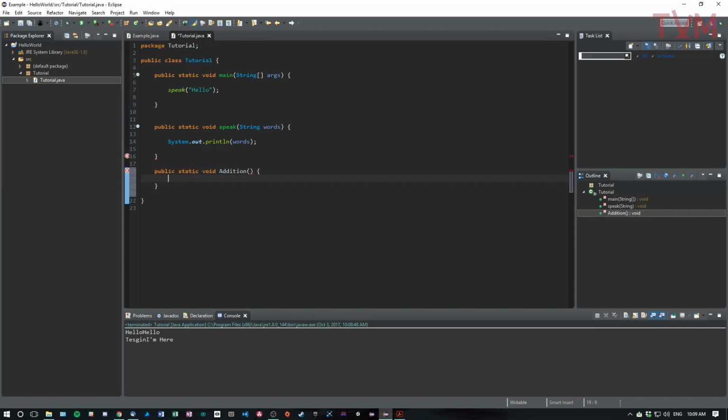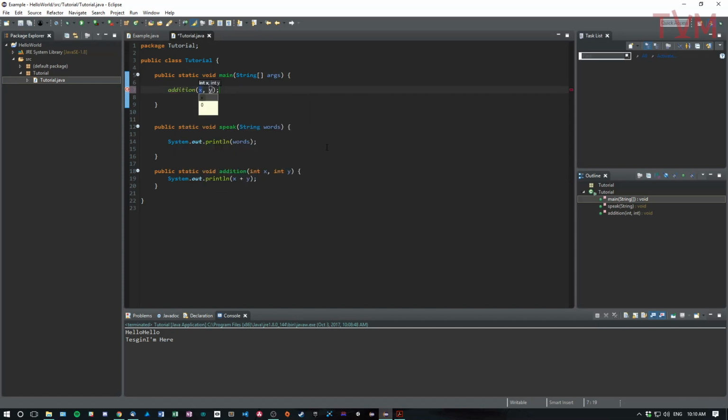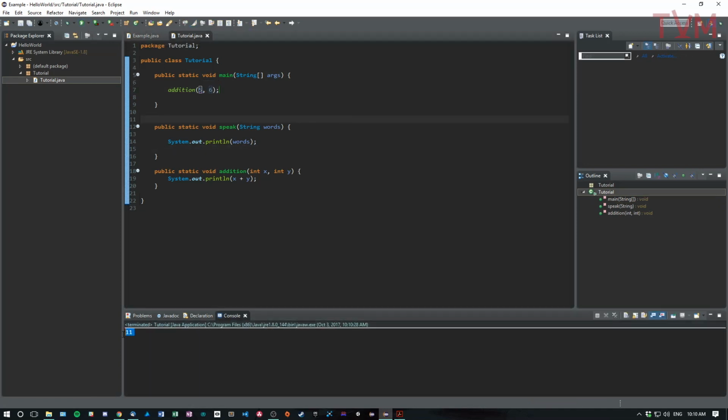This is going to be a very simple method that you'll never actually have to write, but it will prove my point. So we're going to input two integers, int x and int y. So we could do this, system.out.println x plus y. And now if up here I use addition of 5 and 6, we print 11 to the console. But maybe I don't want to print 11. Maybe I want to use 11 somewhere else, right?